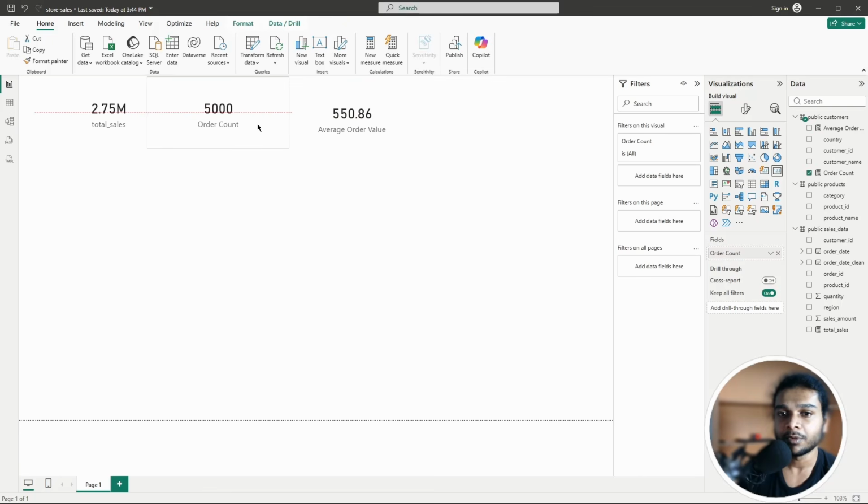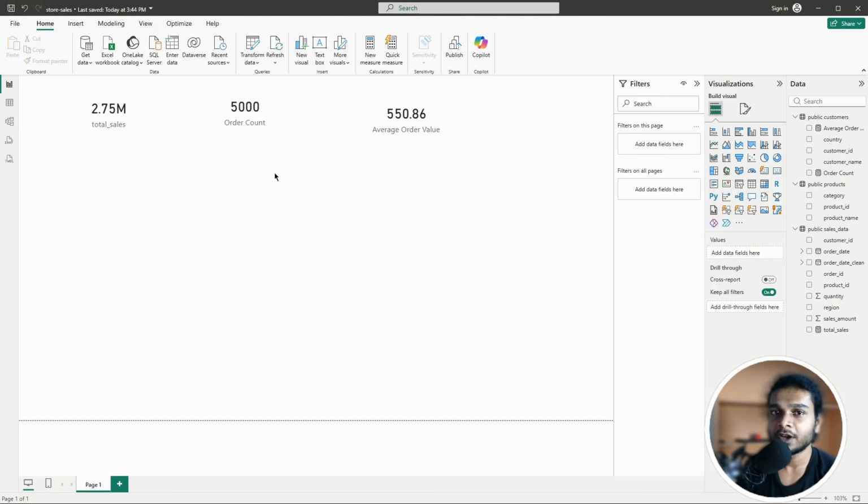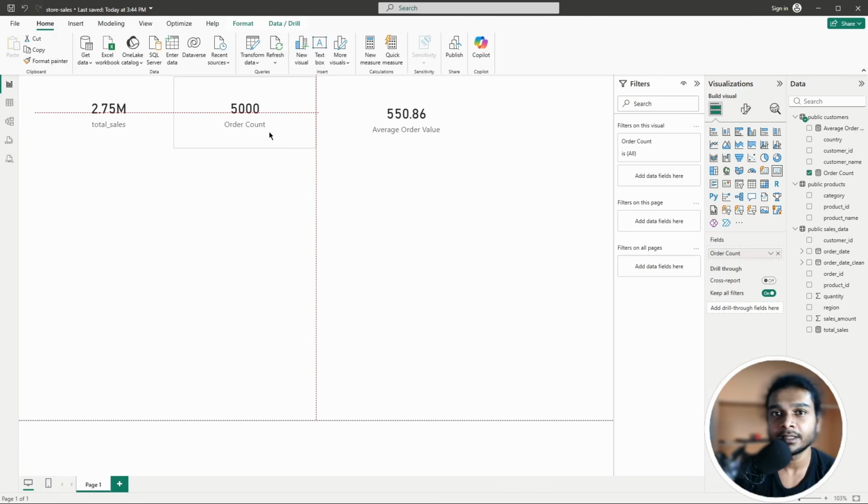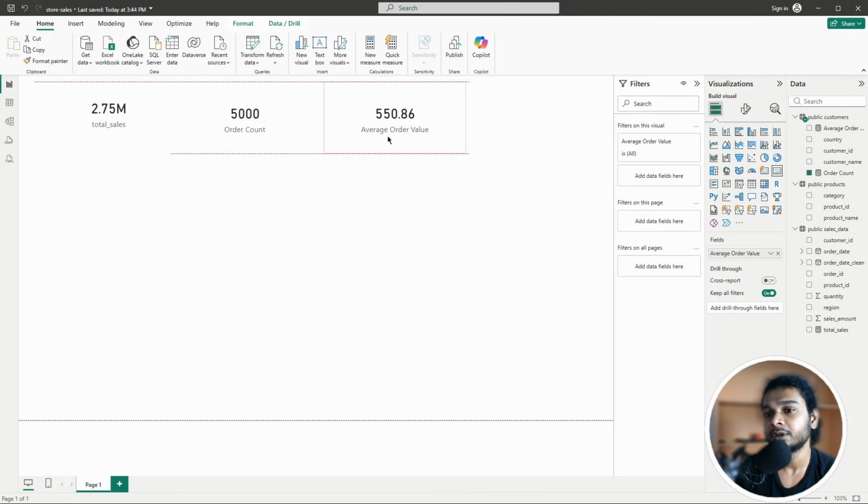So we created 3 KPIs with our 3 measures. And that's it. These KPIs are basically just cards to display any measures or any values like total sales, order count, or something like that. They are not particularly any sort of chart, but they're part of the dashboard.